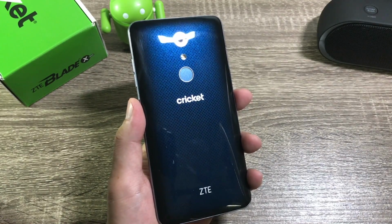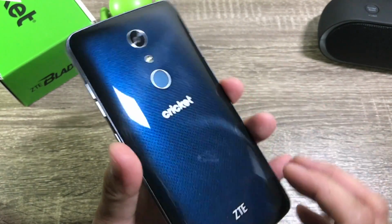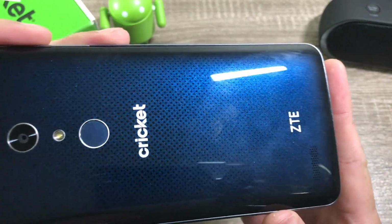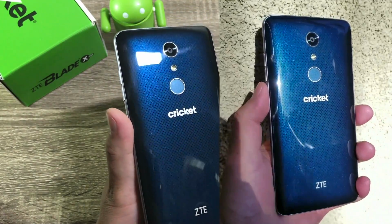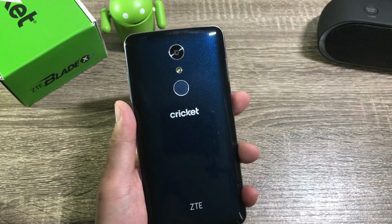And taking a look at the back, you can see it's a glossy design here. It looks like glass, but I'm pretty sure it's plastic. But if you like that glossy glass back design, you're gonna like this. If you notice on the inside, it has kind of like this dot matrix pattern. And if you move it around in the light, especially daylight, it actually sparkles. So that's going to be something that's up to personal preference, if you're going to like that or not, but it definitely adds a bit of flair to the phone.